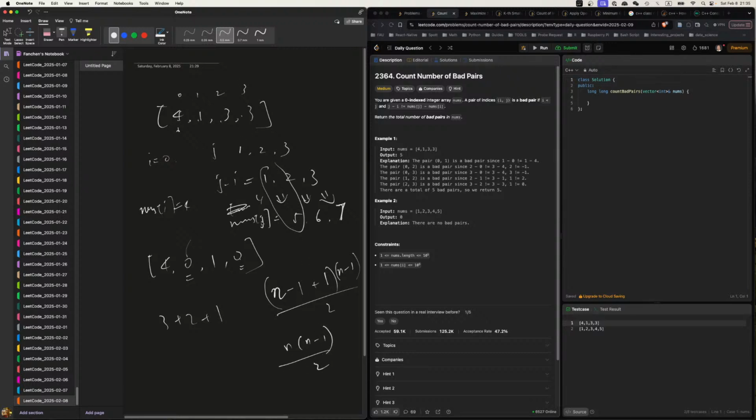So this is 4, so 4 times 3 divided by 2. This is 2, so 2 times 1 divided by 2. So we have this, and then we subtract every single count. Sounds good. Let's do this.